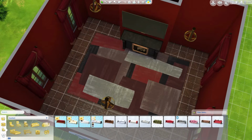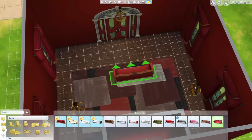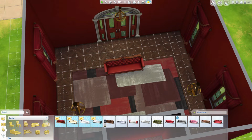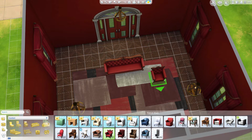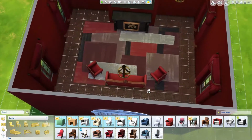Let's put a sofa. What kind of sofa should we put in? Yeah, probably, again, I think red is probably going to be pretty present through this build actually. So let's put a nice big red sofa in there, and probably a couple of little red chairs either side as well wouldn't go amiss. So let's put one like that, and let's also put one like that as well. That looks good.